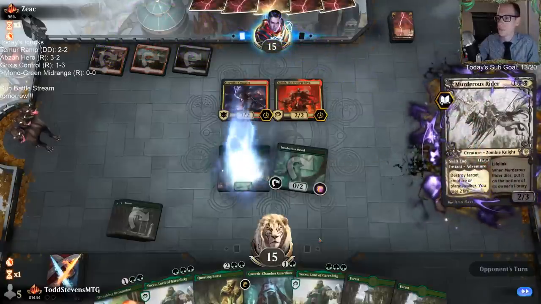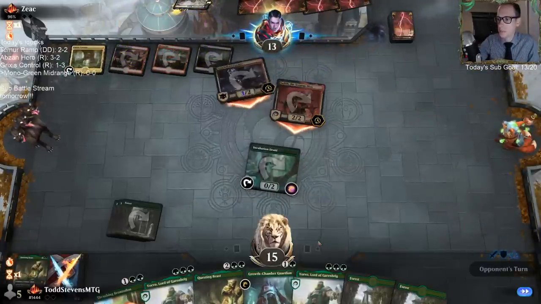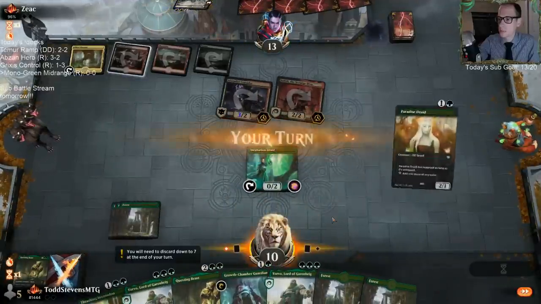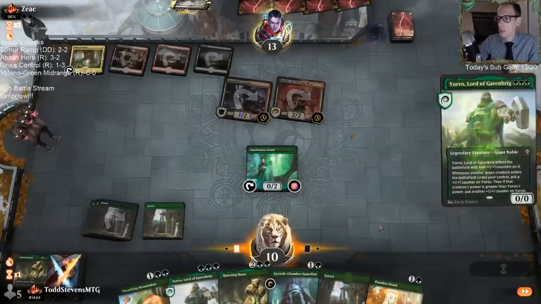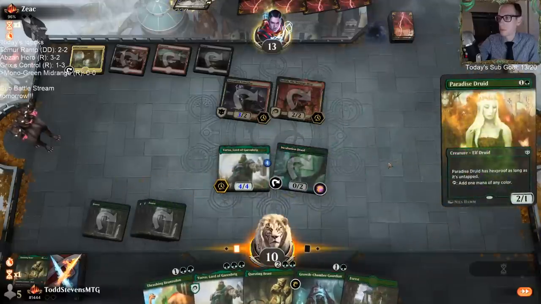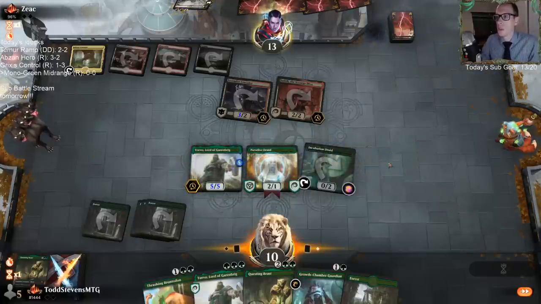Or I could play another Questing Beast. They're at 13. Okay, with Paradise Druid, I'm going to go Yorvo Paradise Druid. So I have more mana to play more things. Because we're going to get more cards with Stormfist Crusader.